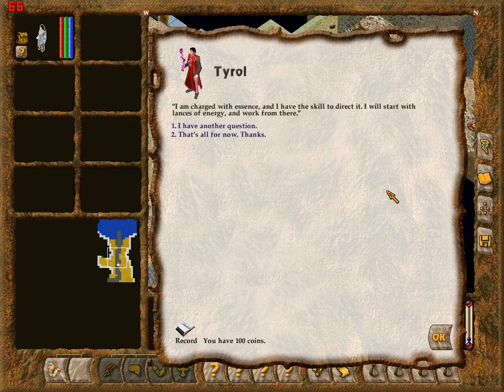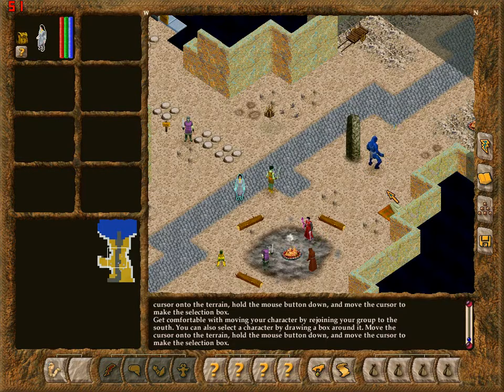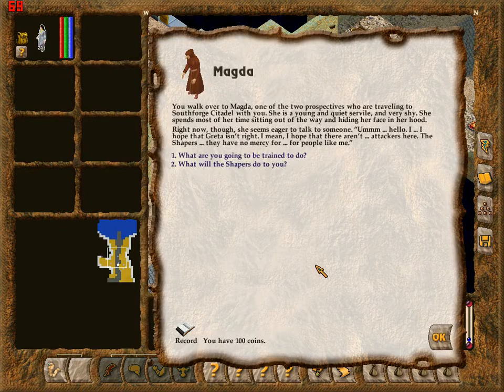What will you do if you see the enemy? I am charged with essence, and I have the skill to direct it. I will start with lances of energy and work from there. That's all for now, thanks. Let's see, who's the other one? Magda. Oh, Magda's a serval.